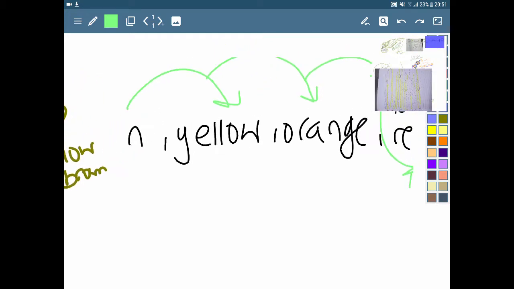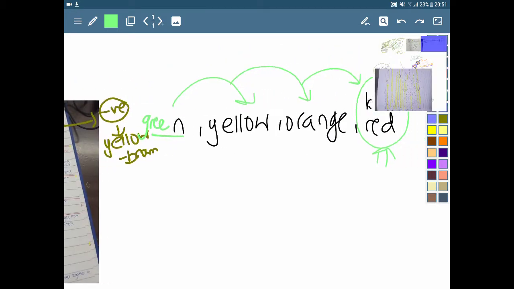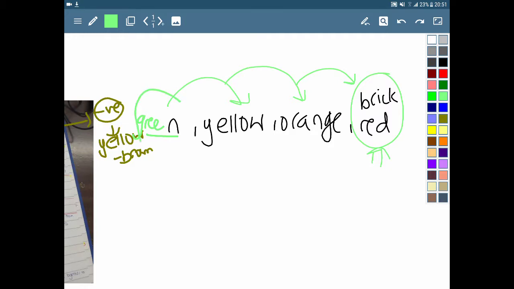Okay, so over here is green. If it's green, it has reducing sugars, but it has the least amount of reducing sugars compared to all of these.